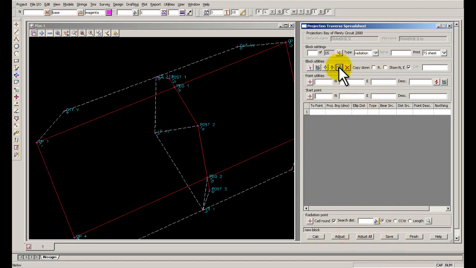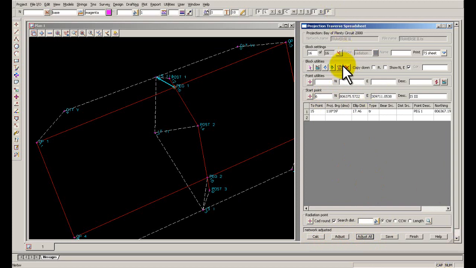Then we're going to go to a new block here and calculate our pegging tie from iron spike 2, which is 0.6 there, so there's 0.6, iron spike 3 to peg 1, which is 0.15, 118 degrees 39, 17.46. We'll be traversing that peg in when we next get back on site. Calc adjust all, and there you are. We have calculated our pegging ties, and then we will put in our new boundary.